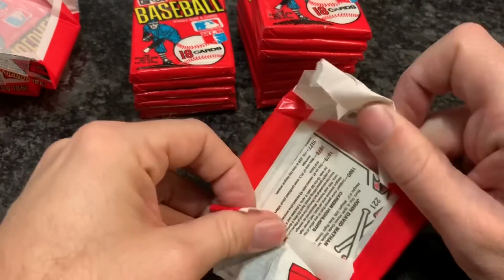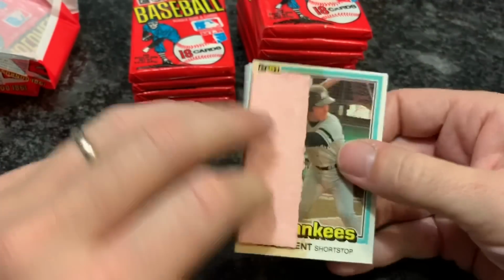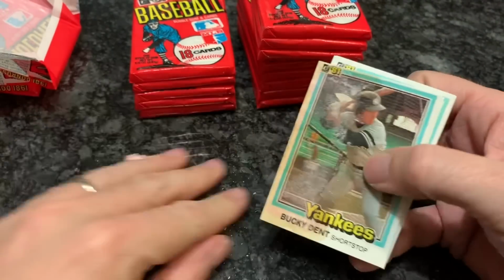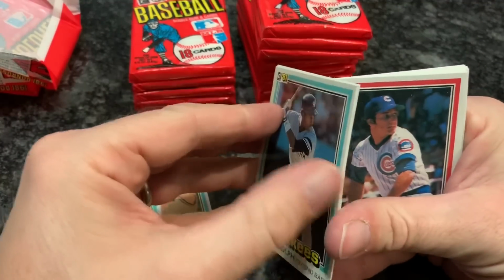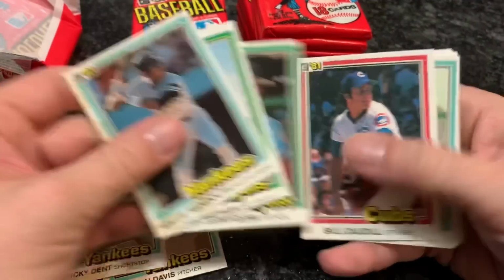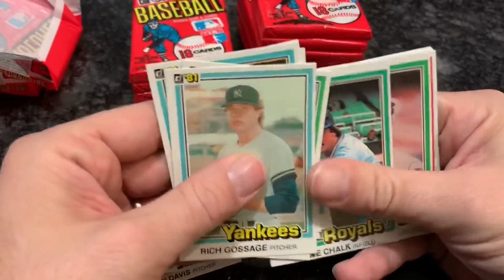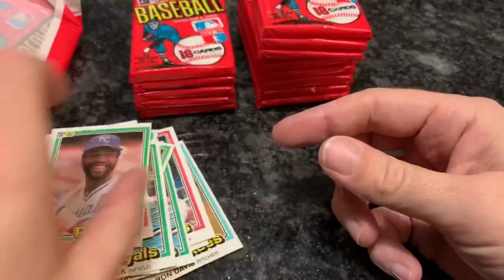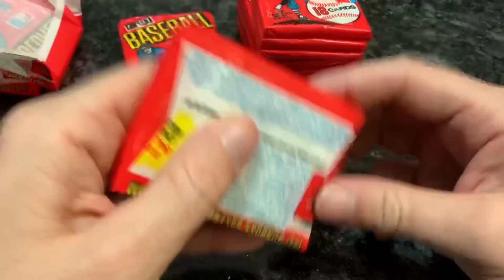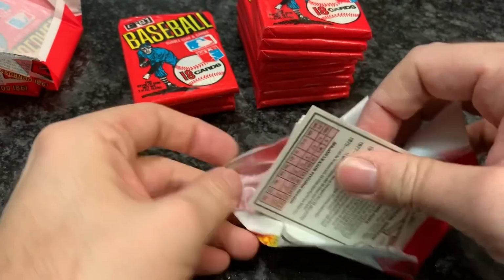Next week, I'll have to choose a more recent box. Maybe next week we could go for the 92 Bowman and get the Mariano Rivera rookie card, which sells for $500 in PSA 10. Wow, it's like the same pack every time. Unbelievable. But yeah, the Mo rookie card sells for about $500 if you can get one that's graded a 10.